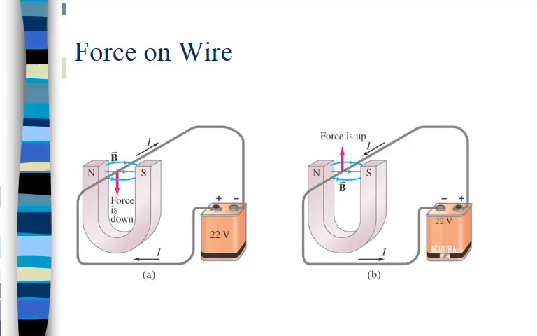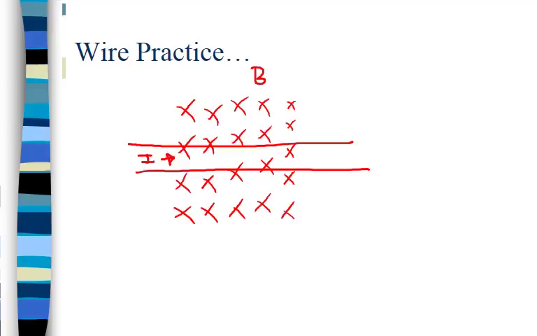Your middle finger is going from left to right, and your thumb is going to be pointing up. And so, just like we had with the first right-hand rule with a single positive charge, now we're looking at conventional current, the flow of positive charge going through, and we can find out the force. All right, so in this one we have the current going from left to right. We have the field coming out of, or into the page rather. And I'm going to have you try this one.